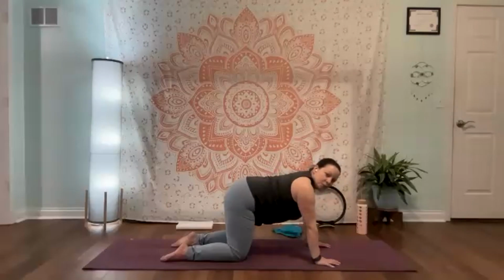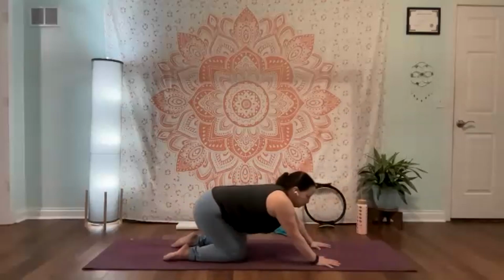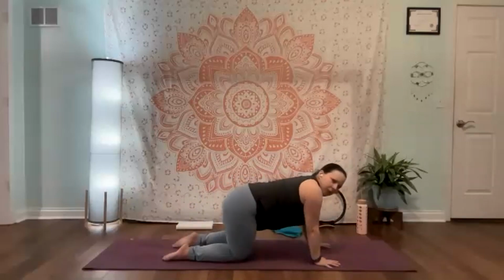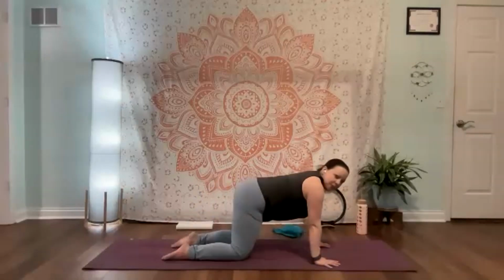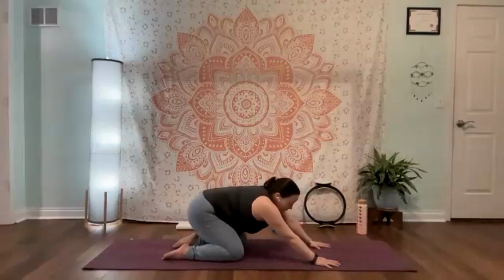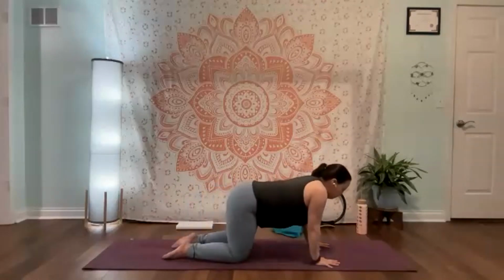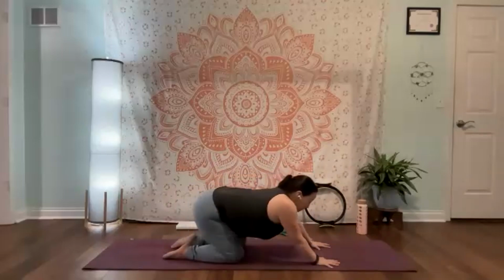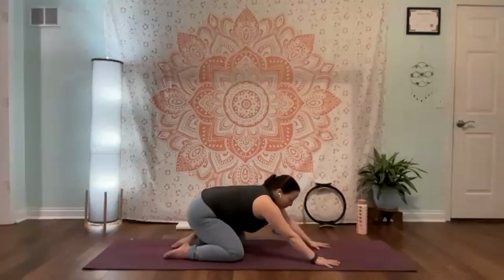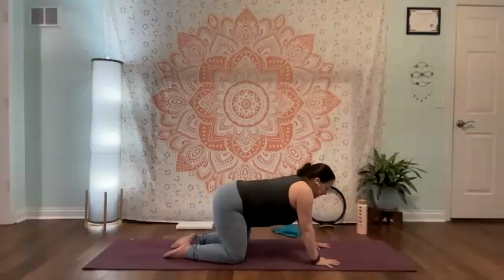When you are ready, we're going to take this into some hip circles. So what we're going to do here is you're just going to kind of move in a circle. Belly button is in, just loosening up the hips a little bit. And then once you're ready, good, we'll reverse that. Moving with the breath. Good. And then once you're ready, coming back center.